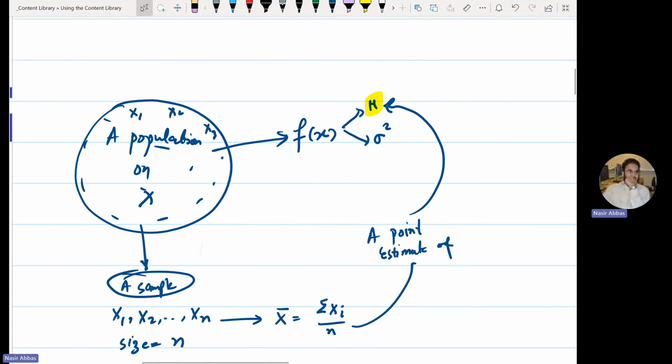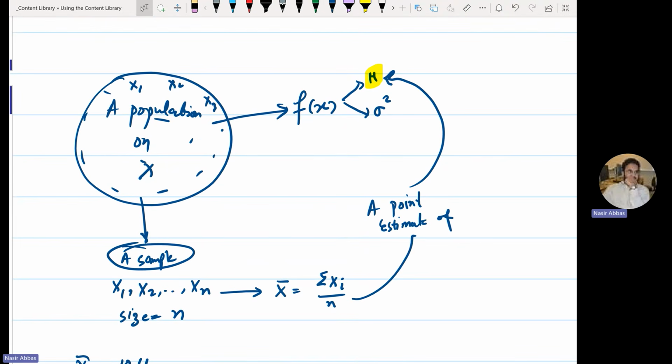Now the answer to this question is, where is X bar coming from? Go backwards. Here is X bar. Where is it coming from? From the sample. Where is the sample coming from? The population. How is the population modeled? Using this function. So this function is the distribution of X. So ultimately, the distribution of X bar will depend upon the distribution of X, of course, because X bar is coming from X, correct? So whatever is the distribution of X bar, it will depend upon what was the distribution of X. Now here I have two results.